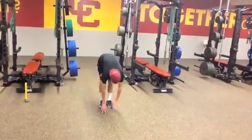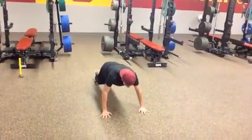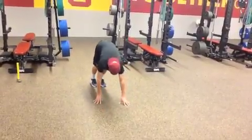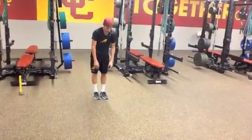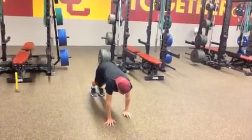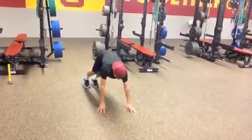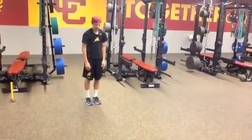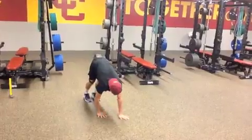All right, Andrew is showing our inchworm exercise, where we keep those legs straight, help with that hamstring. We're going to walk our body out, get a good push-up in, then come back to standing again. Good controlled movements, great for your core strength, great for flexibility out of the backside muscles into that hamstring, glute, calf, Achilles area. Steady, controlled movements. All modifications we can do at home to really help improve our overall conditioning.